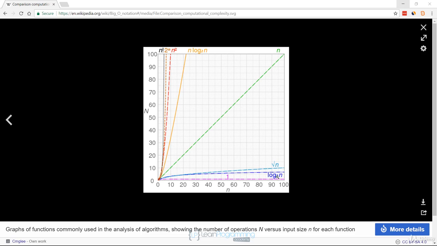The next best thing is logarithmic, and notice that it's log to the base 2. And we're going to see some algorithms that have this time complexity. This is in a dark blue, and as we can see, it kind of starts off climbing. So as the number of items increases, the number of steps goes up, but then it levels off. And it's pretty much almost constant time. If you can achieve log to the base 2 of n time complexity, that's great.